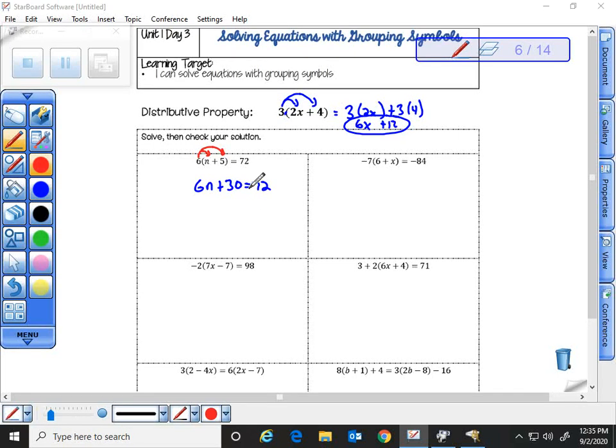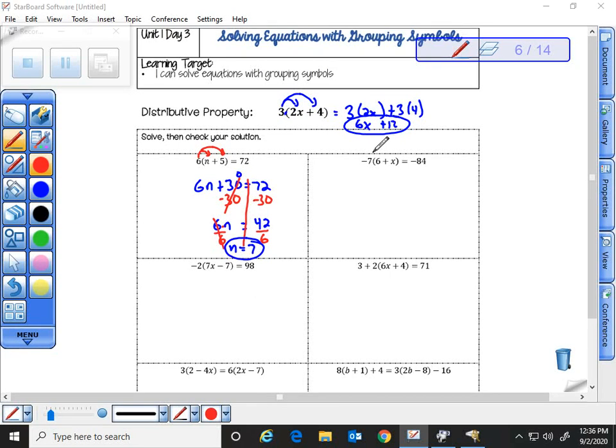And then you need to solve this problem the exact way that we've solved several others prior to this. So a plus 30 and a minus 30, that is 0, that cancels out, so it gives me still 6n equals 72 minus 30, which is 42. And divide by 6 because 6n means 6 times n. Opposite of multiplying by 6 is dividing by 6. Cancels out. n equals 7. Circle your answer.